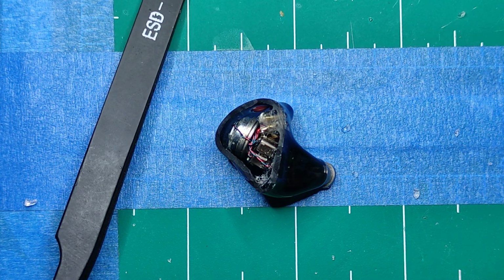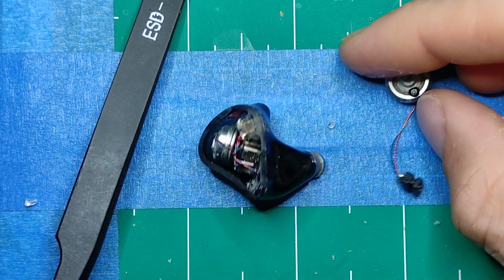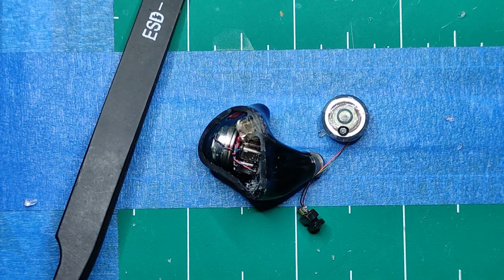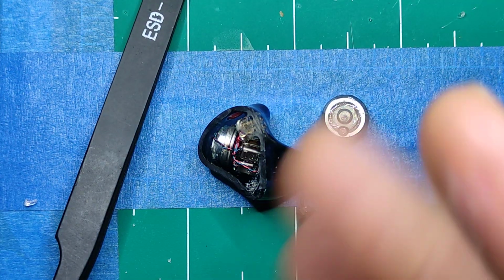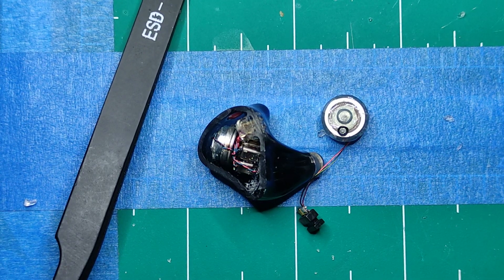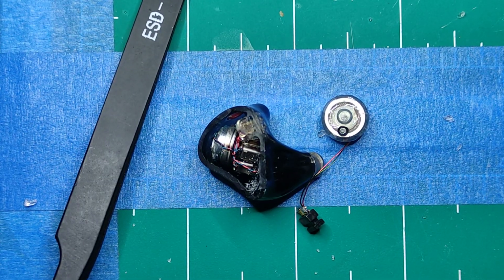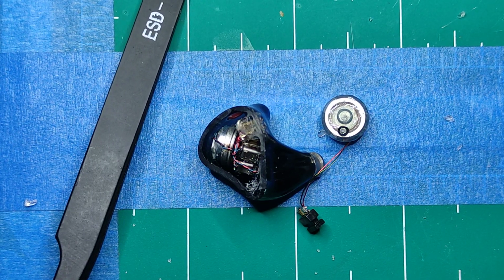So you have the 10mm biocrystalline driver. You can use any other driver, it doesn't matter. Use whatever you want. You want to use CNT, DLC, beryllium, PET, whatever. Go ahead, have fun.